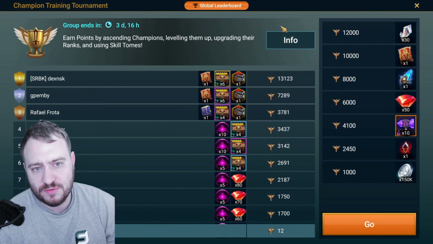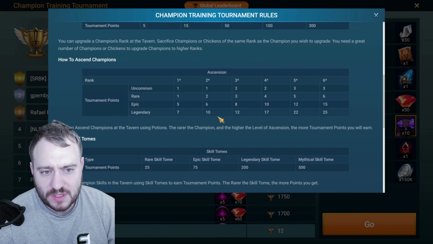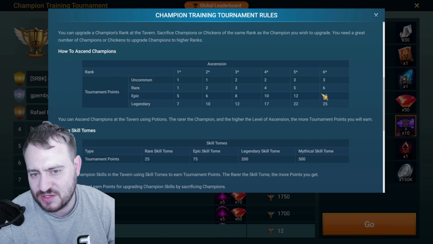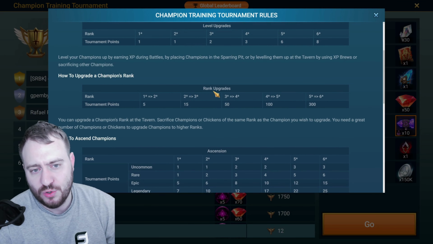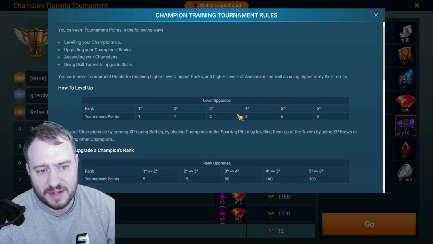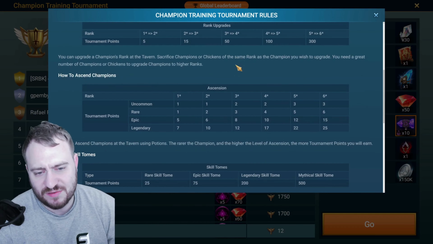So how do I get my points, and how do I put up crazy points? So last time, first of all, ascending. For me, ascending doesn't really do anything. It's kind of pointless a little bit. The points are not great. I think your best bet is obviously upgrading your food, and I'll show you in a second what I mean by that. And then leveling up as well into stars. It's not too bad. Like, I mean, 8 points. It's kind of a bit meh.